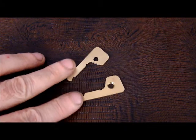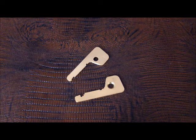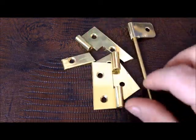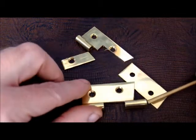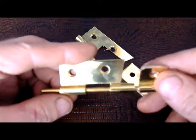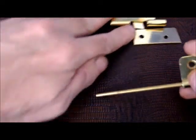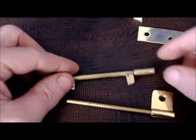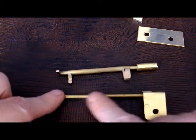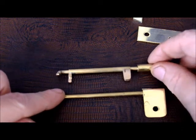After making these keys earlier for the safe deposit lock from a brass door hinge that I had laying around, I ended up with a few spare parts. Now this part here, which helps keep the two sides of the hinge together, looked interesting to me. I thought maybe I could use this. And basically that is this part here — it's just a straight brass rod and I cut this little extra bit off and that became the central shaft.